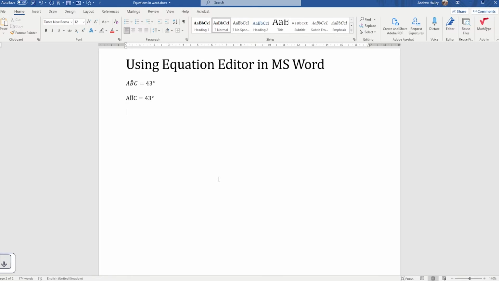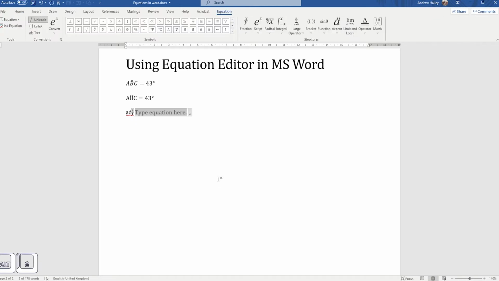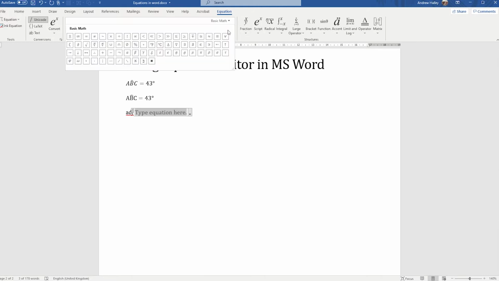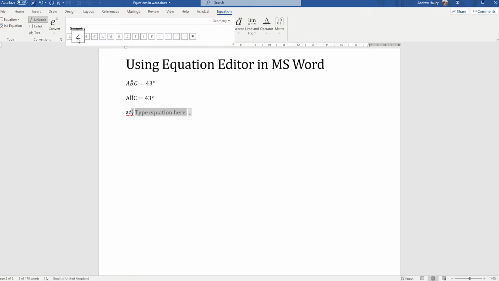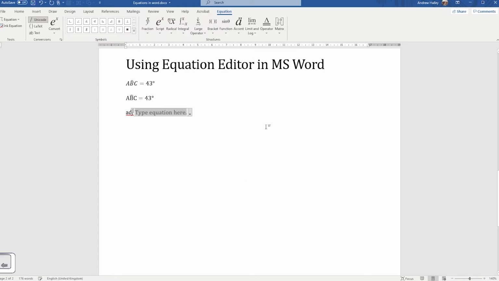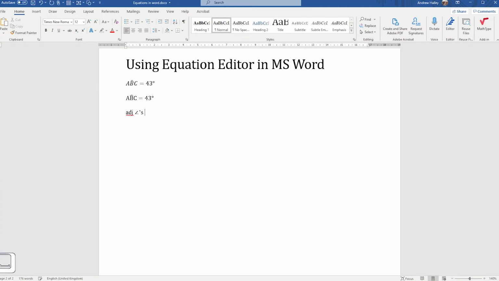So like that there. But let's say as well, you're doing a memorandum for a test, you want to do some geometry here. We want to type adjacent. And I can undo the autocorrect there. Now I want to just type angle. Now I could go up into my symbols, choose basic math, geometry, find my angle. Oh, there's my angle. However, there is also a shortcut, ANGLE, gives me an angle. I've then created an even shorter version of that, ANG. And then I can simply carry on, push my right arrow, angles on a straight line.